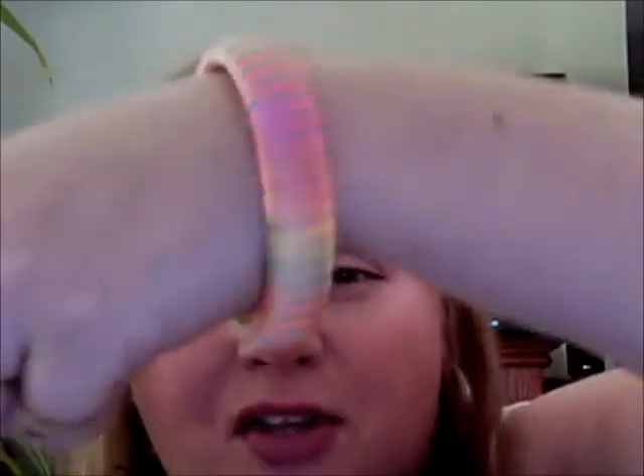The friendship bracelets that we used to make in the 80s are all back now and they're charging stupid amounts of money to buy them at the stores. Target is charging like $14 for two of them or something. So if you're going to do this, just pick up some extra embroidery thread and make your own friendship bracelets like we used to do in elementary school for fun.